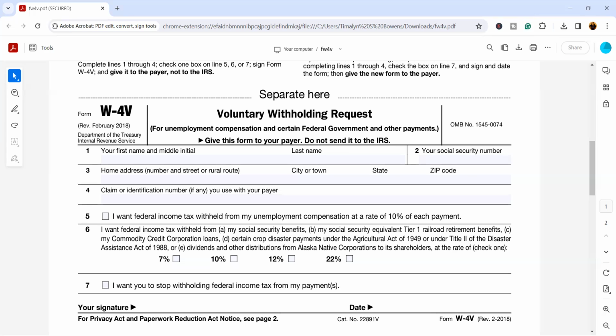Just to clarify that. Now, if you are unsure about what number to use, contact the Social Security Administration at 1-800-772-1213. Again, if you're unsure about what to put here in line 4, you want to call the Social Security Administration at 1-800-772-1213.